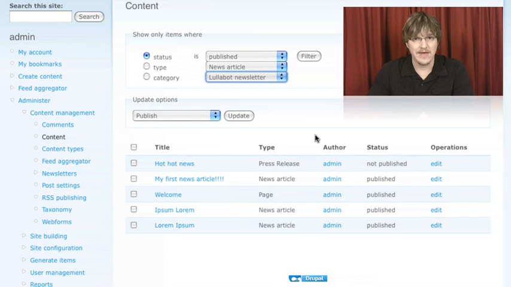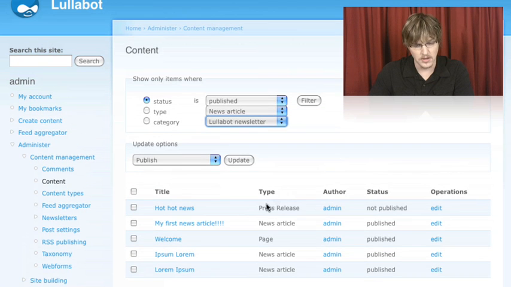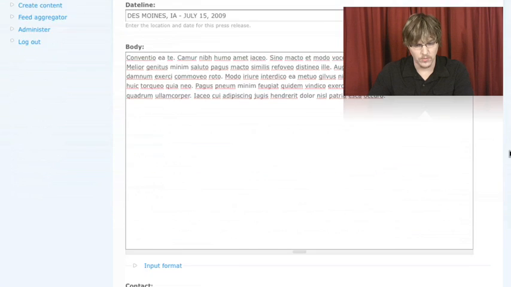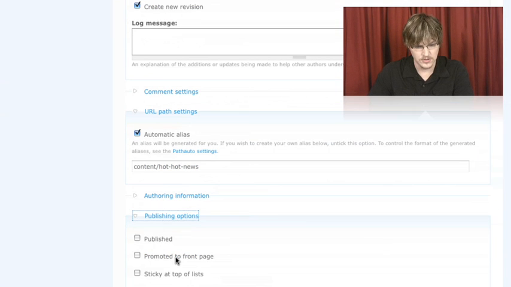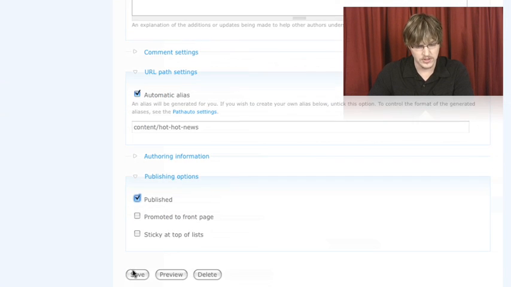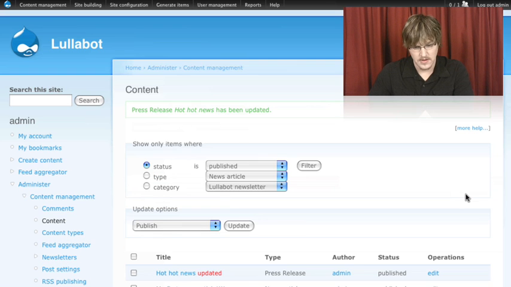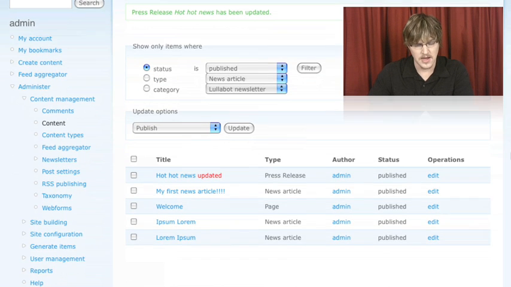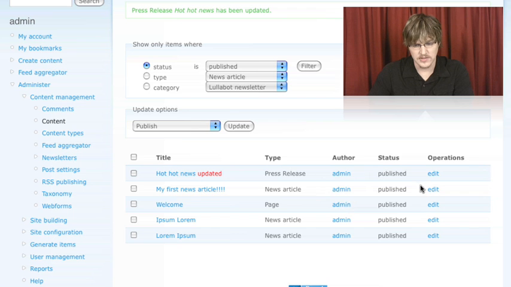You can see we really don't have very much content on the website at all. We have the news article and the press release that Addie created. And you can see here that the press release is actually not published, so it's not going to show up on the website at all, even in the listing pages. Let's set that to published so that it will show up when I do create my listing page. We click the published link and hit save. And now we go back to the content listing page, and you can see that it's now published. And it even says that it's been updated.